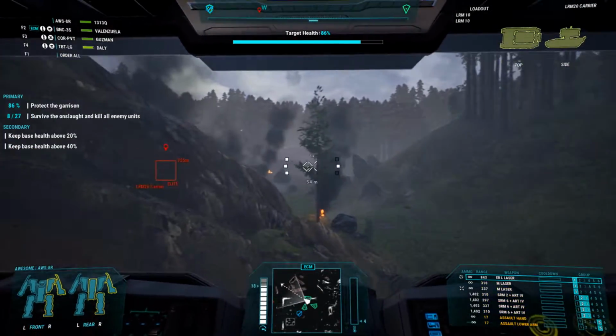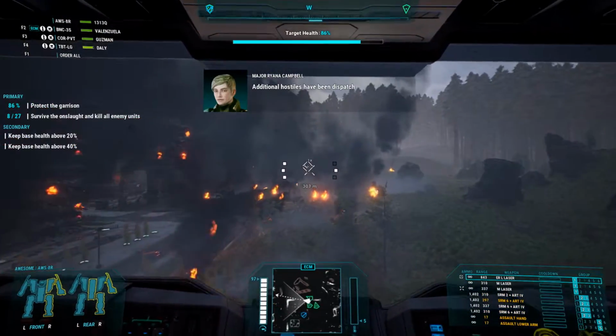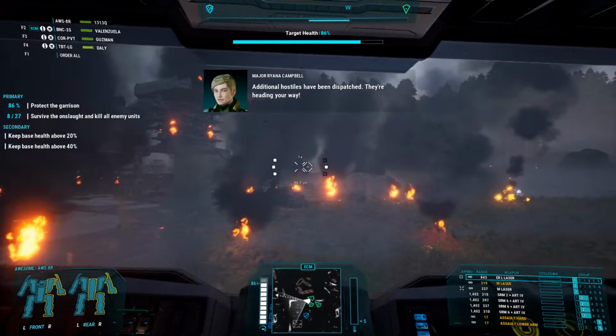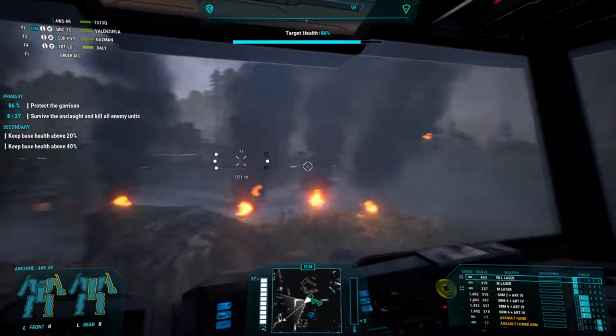Yeah, if I was in an Annihilator or something slow, which I often choose for defense missions, it would just take me forever to get around these big hills in the city. Okay, this city's taking more of a beating than I thought it had.